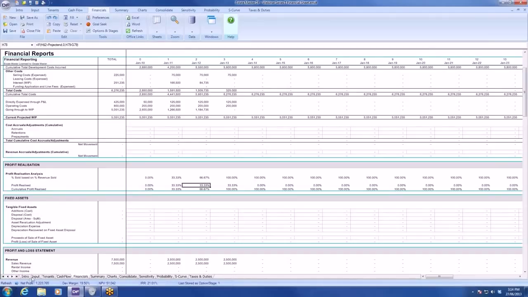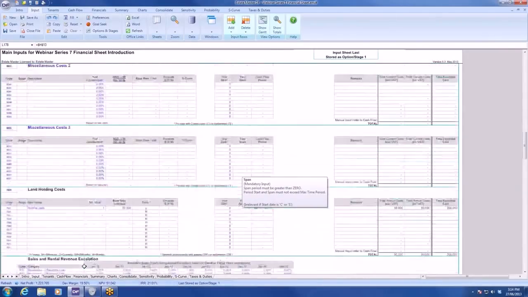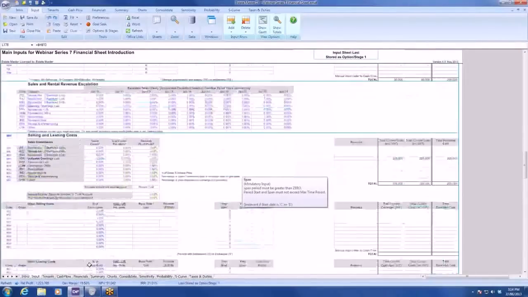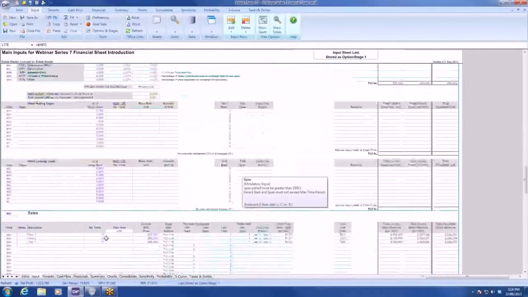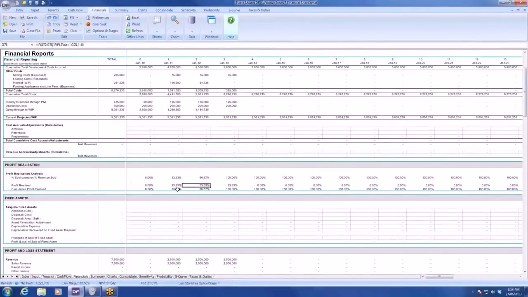In my assumption, I assumed that we sold 10 lots per annum, starting from year 1, going through into year 3. So it is an even spread of sales. And so 10, 10, 10, so 1/3 in year 1, 1/3 in year 2, and 1/3 in year 3.